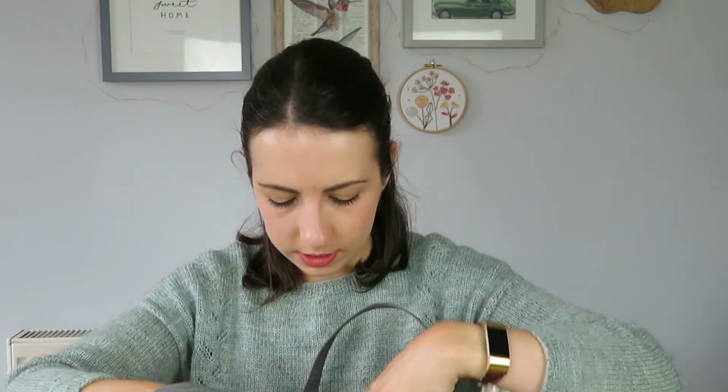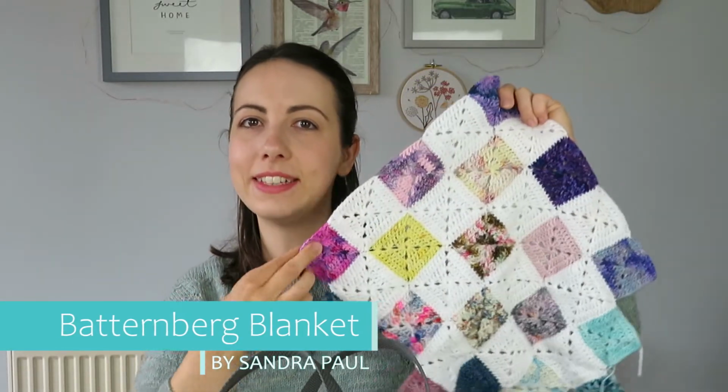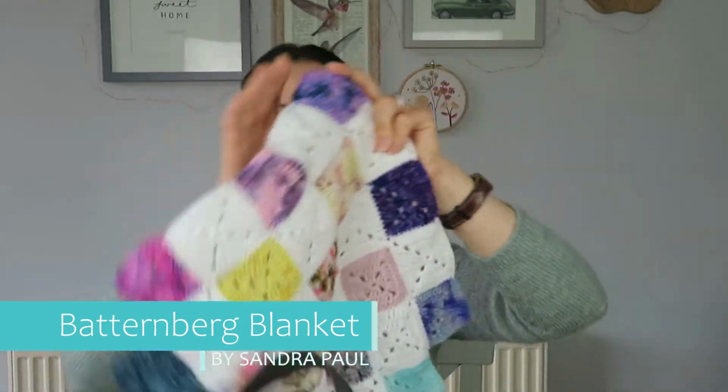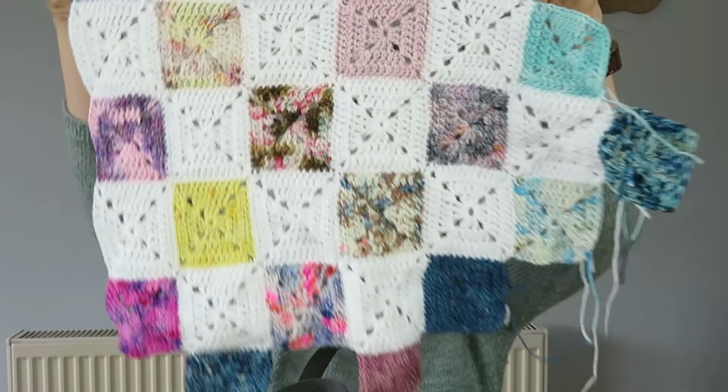So I have started, this was when I was mostly doing crochet because my arm was just in so much pain that I couldn't really move it at all. Even my hand is just really, really bad. I started a Battenberg blanket, which I have wanted to start for the longest time. And I'm so pleased with how it started, like, working up.